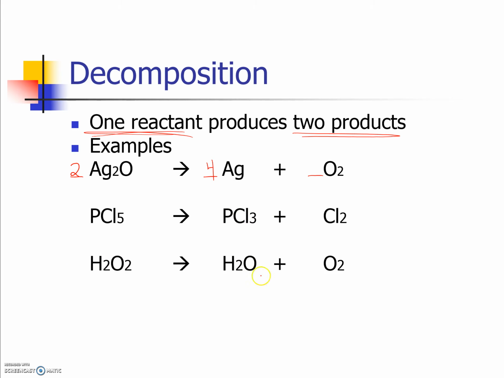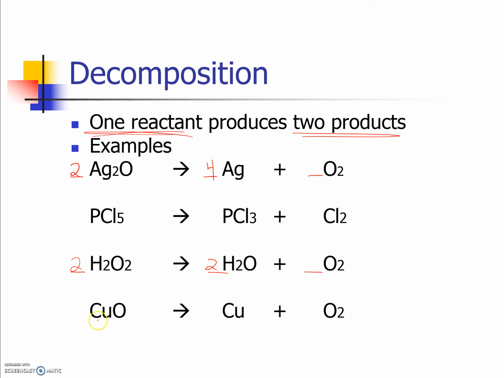H2O2 becomes H2O plus O2. Okay, not balanced. 2 hydrogens and 2 hydrogens, 2 oxygens, and 1, 2, 3 oxygens. So let's go ahead, and this is odd. If we put a 2 here, we can make that an even number. But now I have 2 times 2, which is 4 hydrogens. So let's check this out. 2 times 2 is 4 hydrogens, 2 times 2 is 4 hydrogens, 2 times 2 is 4 oxygens. 2 times 1 is 2, plus 2 gives me another oxygen, so I'm balanced there.